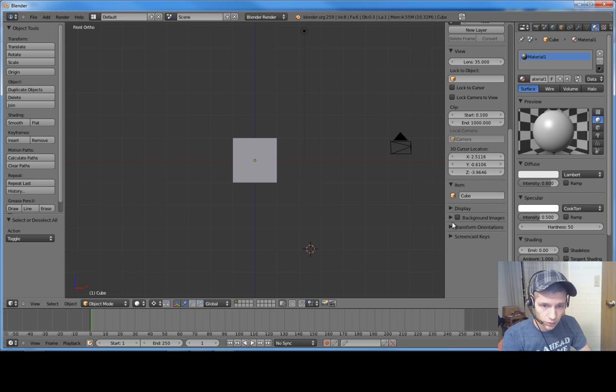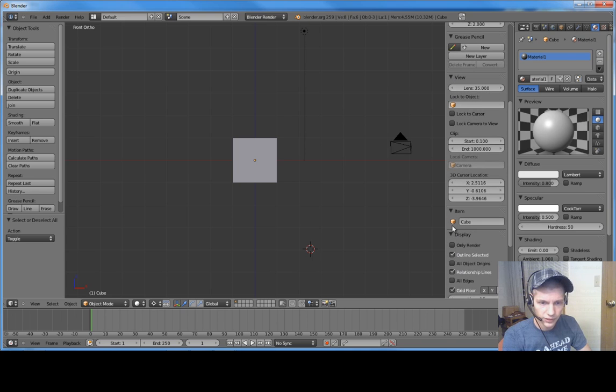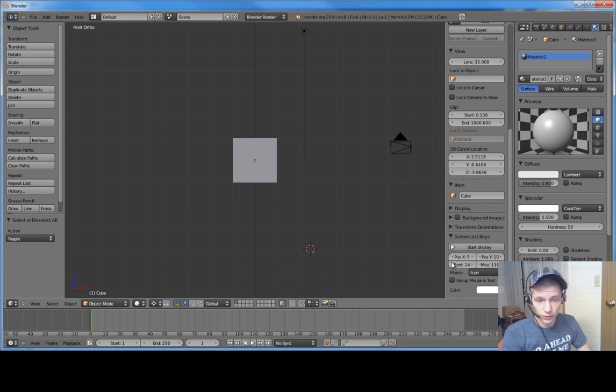Wait, nope, sorry, my bad. Not display. Nope, okay. You'll see screencast keys. So hit the down arrow for that, and you can hit the plus to start. Also, it'll default only come up as text. So, see, everything will appear on the side and will slowly fade out as you go.